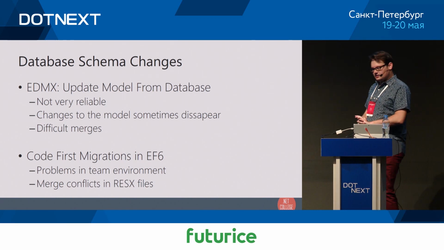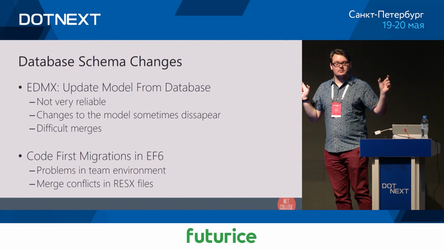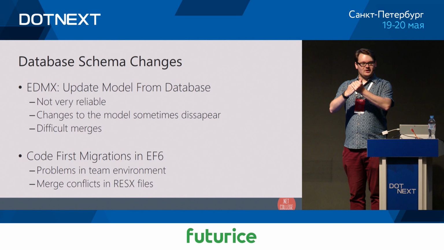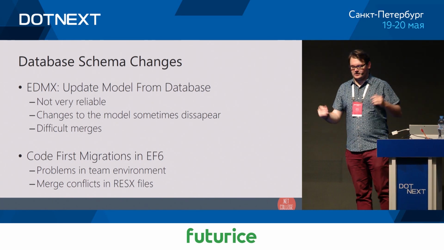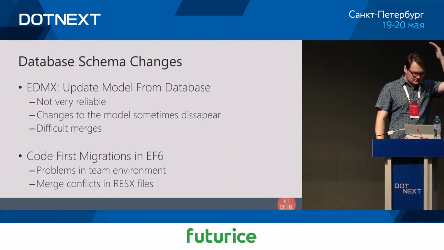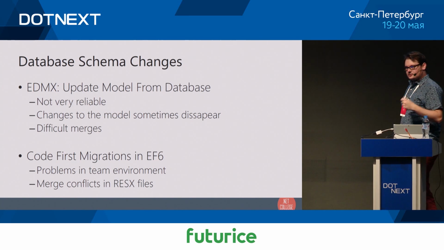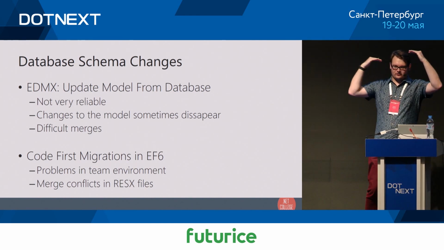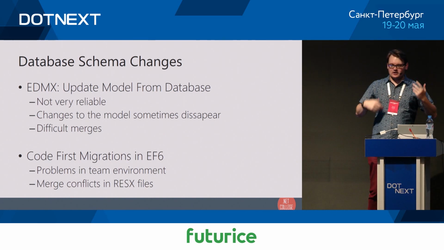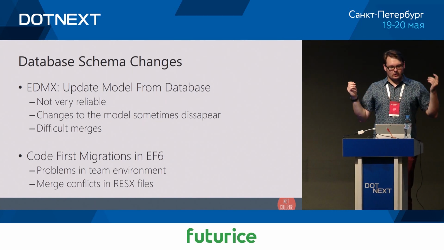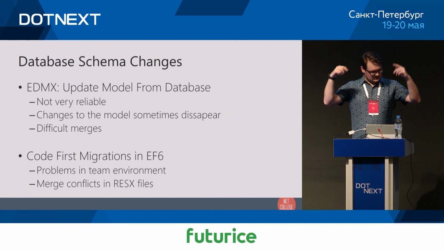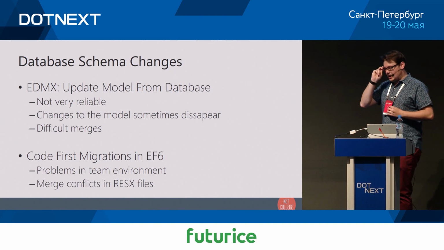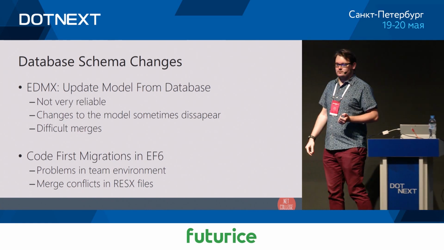And the biggest problem was when two people in the team updated the model from the database and you got a merge conflict, because the EDMX file was a crazy long XML file with 3 models. There was a storage model, conceptual model, and mapping. So everything was 3 or 4 times in the file, and merging it was a nightmare. So you also deleted the whole file and scaffolded it again from the database. It was terrible. That's why Entity Framework came with the code-first migrations.